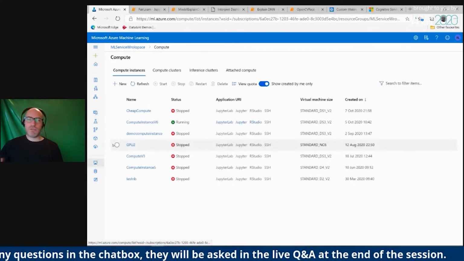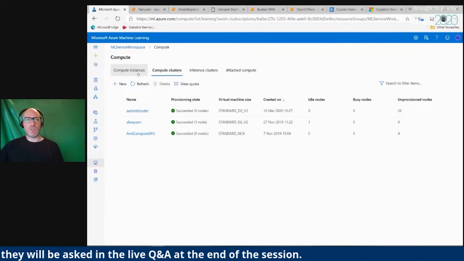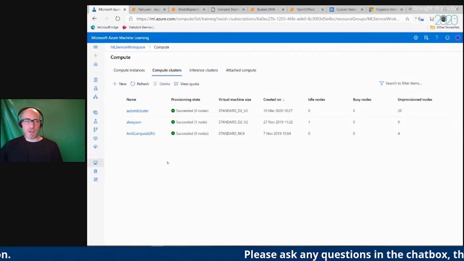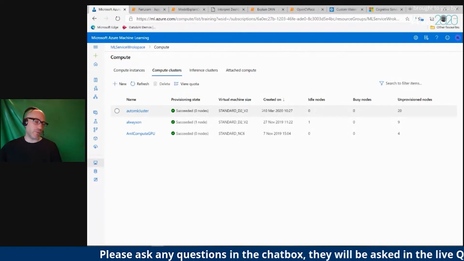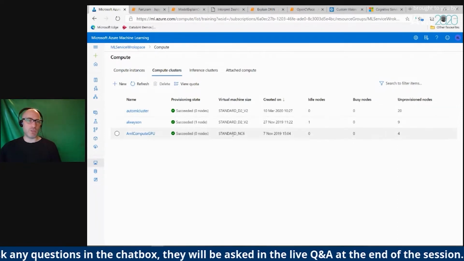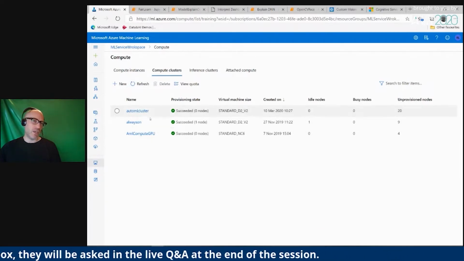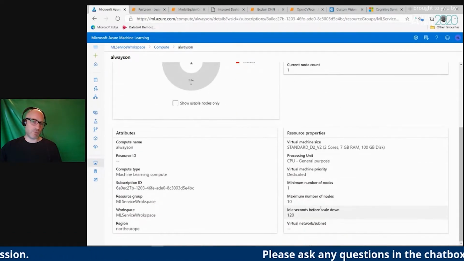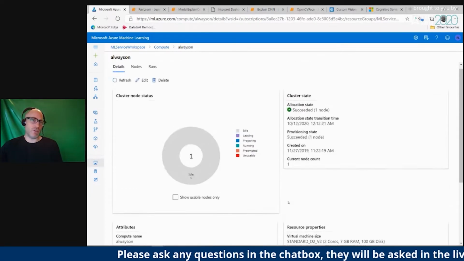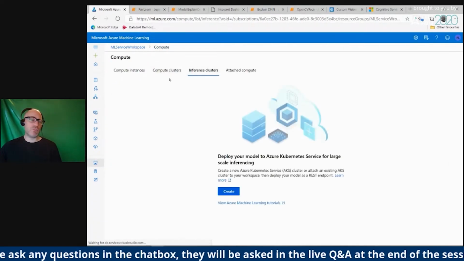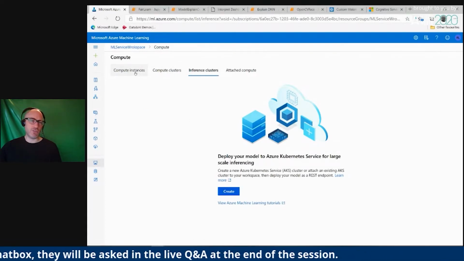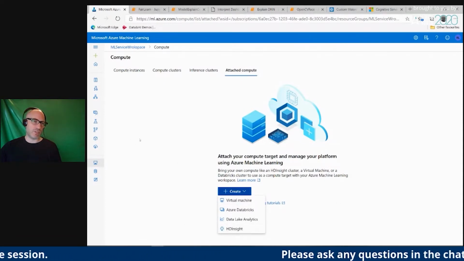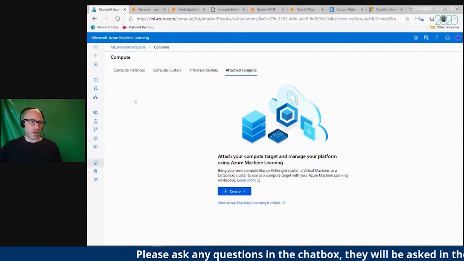I'll just cover this off really quickly before we move on. We also have compute clusters. The notebooks compute is for running notebooks on. Like I say, you could run it on your own laptop if you wanted to. This is for running compute clusters. So if I want to do training of a large model, I could go off and spin up multiple nodes. So I could run GPU nodes. That's a GPU node here. I could run on just CPU nodes. I can choose how many nodes I want. Like this one has 10 nodes, but I could go up maybe to 100 nodes and run things across in parallel. We have inference clusters, which are AKS, Azure Kubernetes, or you can even go off and talk to things such as Databricks or HDInsight. Okay, so I won't dwell too much on this.